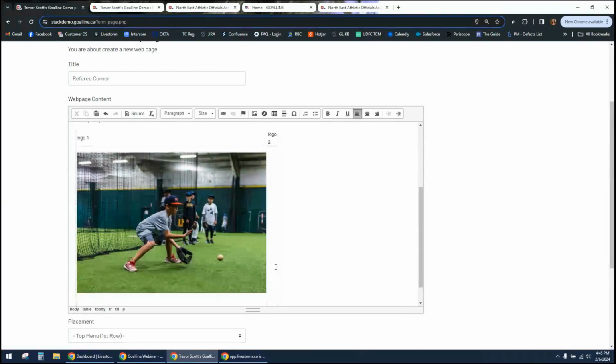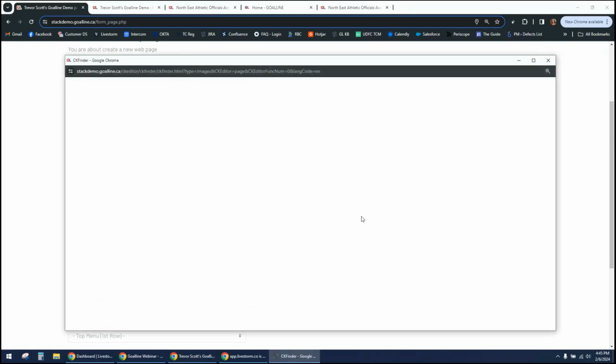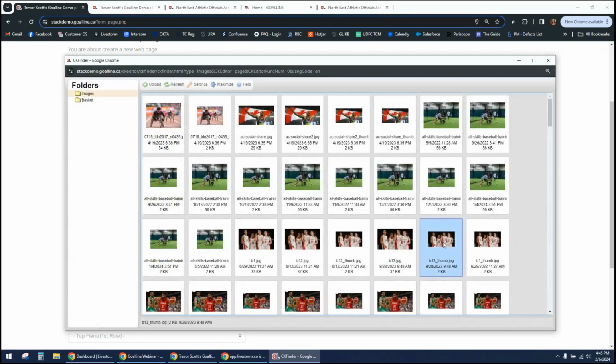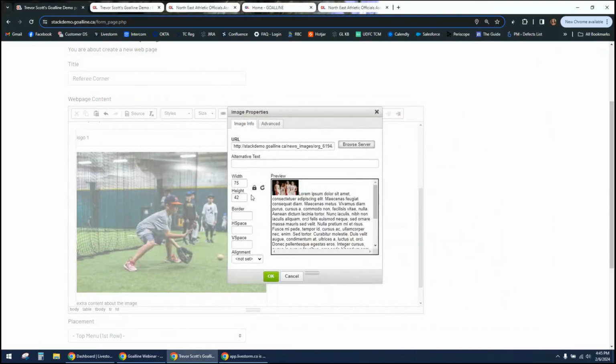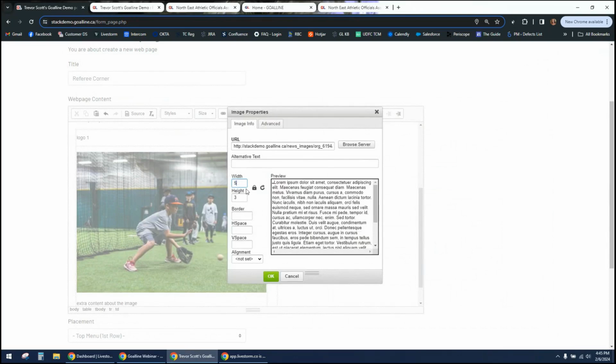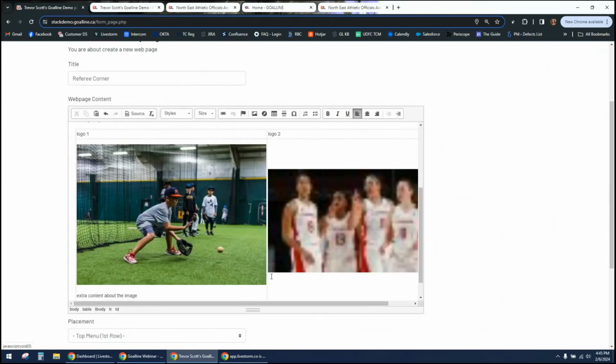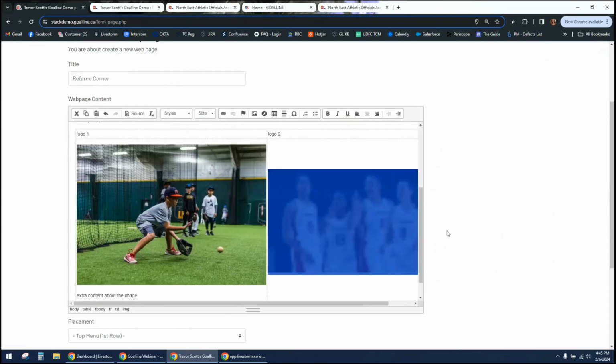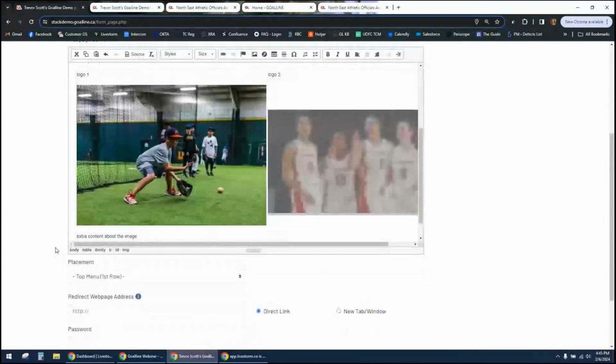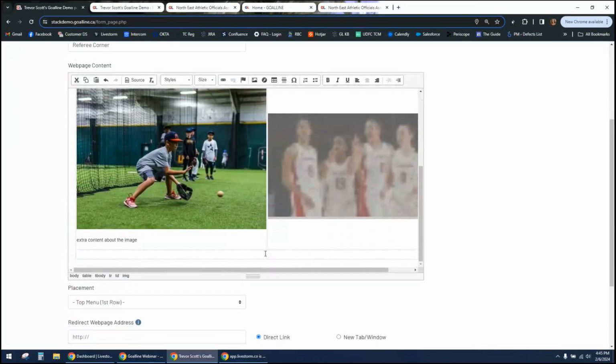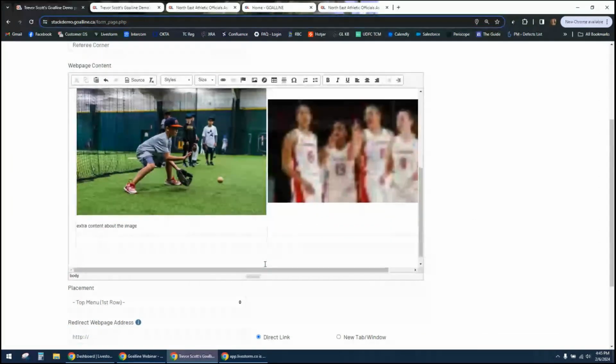And I can add all kinds of extra content about the image if I want to. Then I can go and do another one, select an image again. Let's see, we'll just use this one. This one has a much, much smaller dimension, so I'm going to change that to be 500 like the other one, or at least, well, that's probably not a good idea with such a tiny image. But as you can see, it's as simple as just updating the sizing requirements that you have there. So that is how we can create tables and how you can insert images.